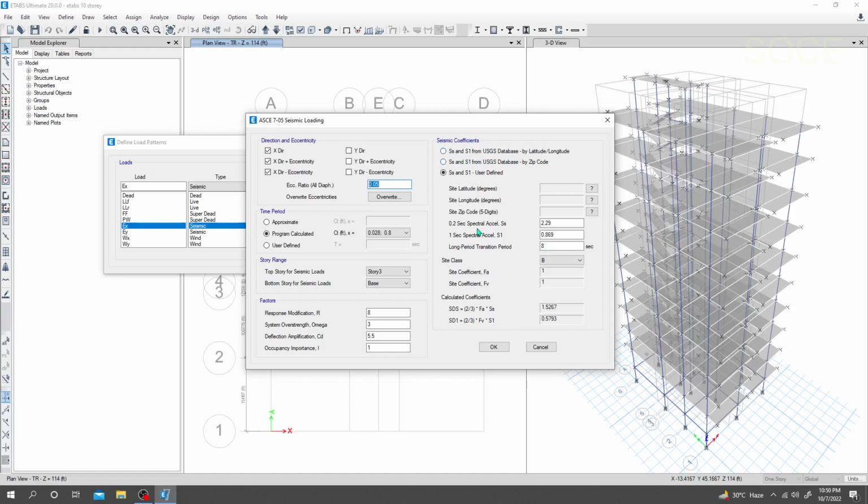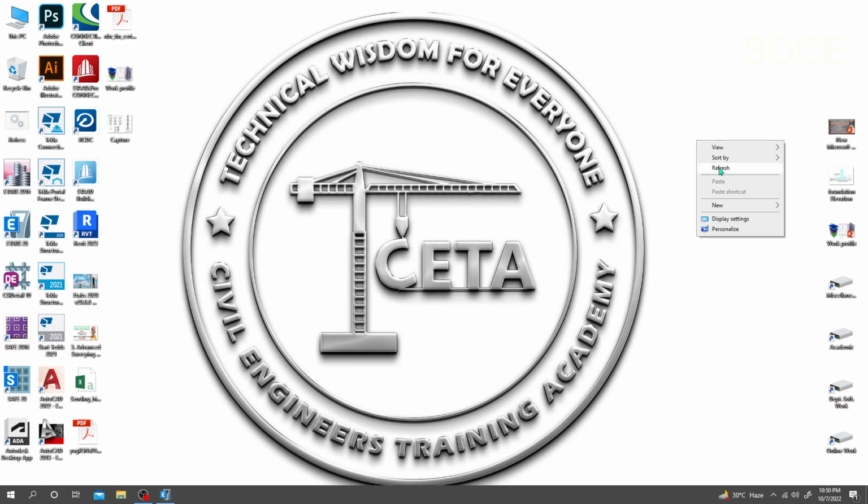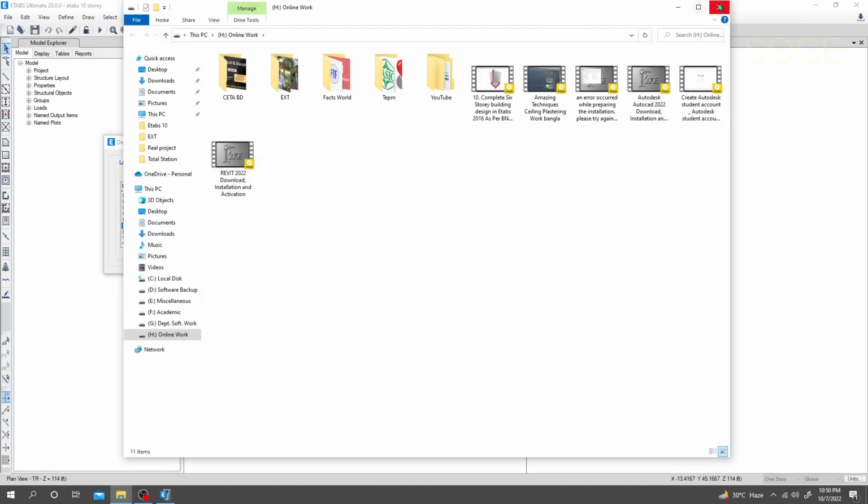This is similar to our previous version, and if you're from other countries and if your codes are the same as ASCE 7-05, then you can use that data as per your requirement. So from here, I'll just use an Excel sheet, a simple Excel sheet.